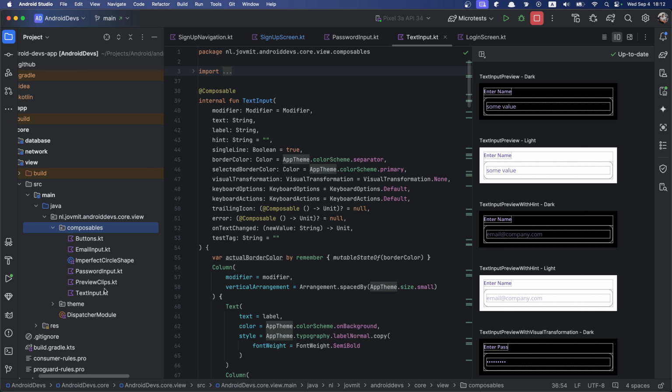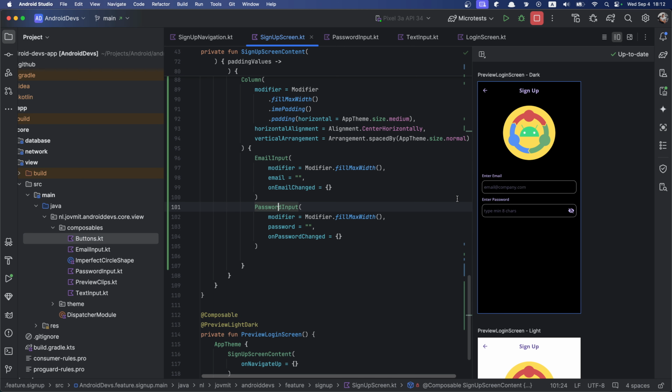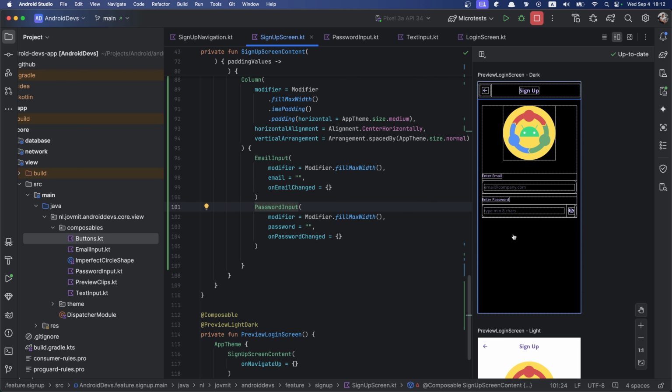And now here we have the text input, and then we have the email and password input as higher level abstractions that are based on the text input, that are having some defaults. And the idea is that either we can create one more of that for the about, because in this screen we also want to have a field where the user can type more about themselves, like some bio.